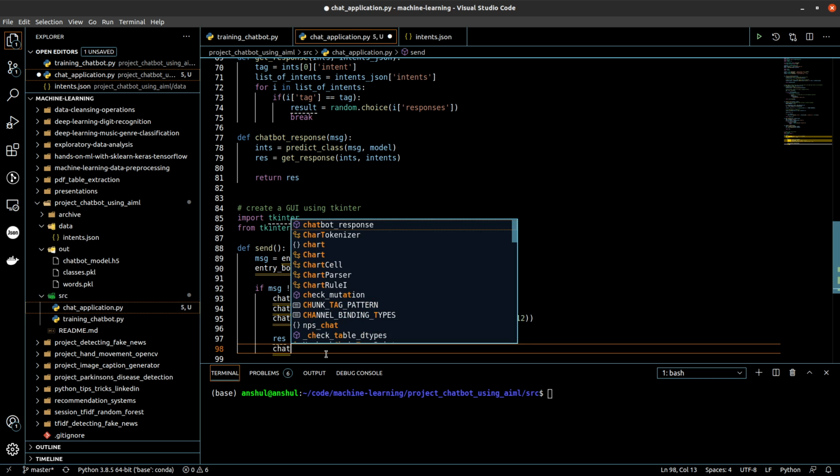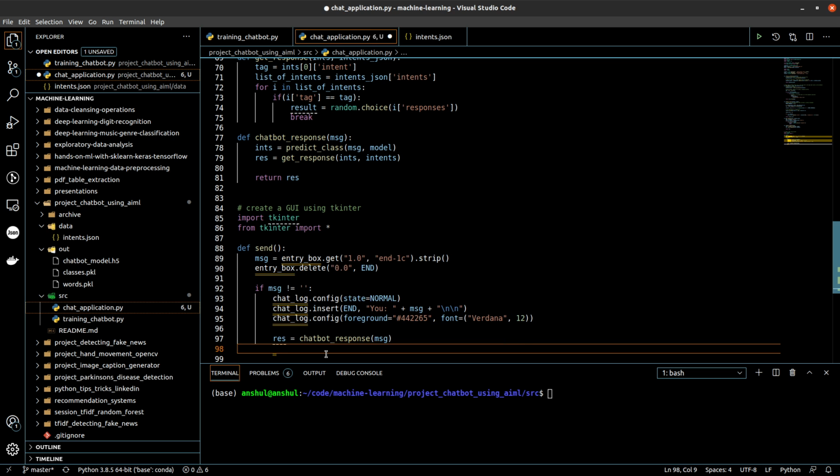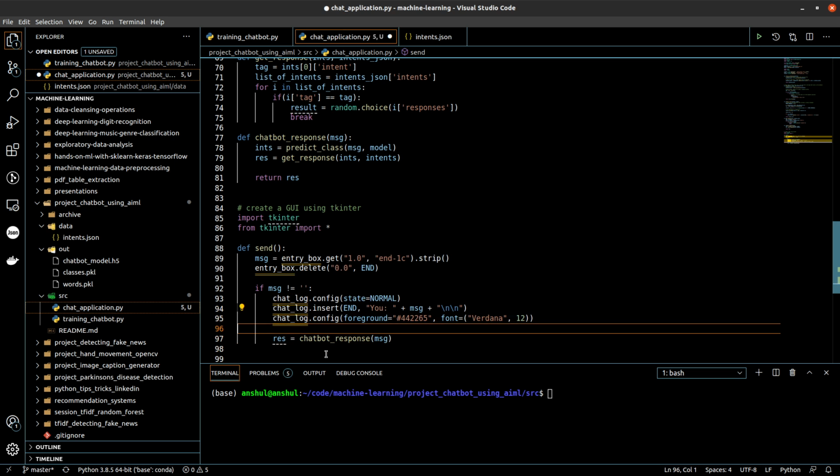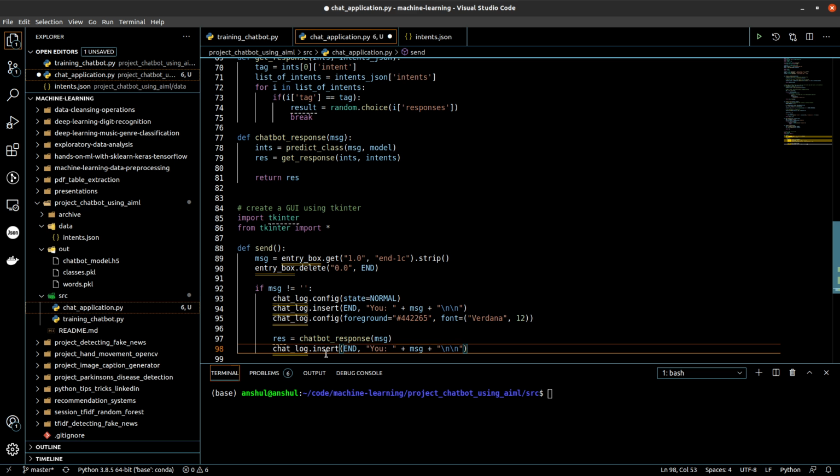So similar to what we had done earlier, we will use the same thing and add it to the chat log. So it is the bot who is responding now. So we'll say bot is the bot's response, and we'll also do a double new line after this as well.